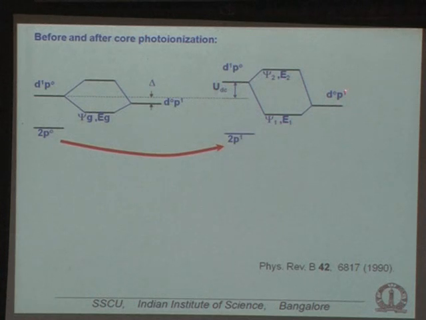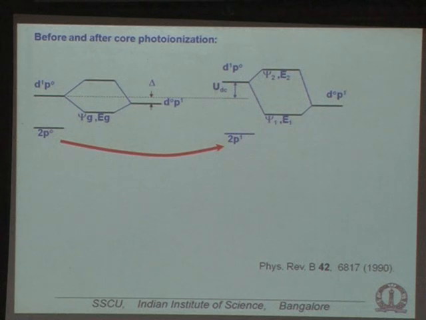Here the hole is lying at the P level and the core hole is at the copper level, so they don't interact. So that energy remains exactly where it was. So now the charge transfer energy, here it was delta, but now the charge transfer energy becomes delta plus U_DC. Correct? And I get a new bonding level and antibonding level. And there is a certain probability that the system, the final state, could be here or could be here. Here we start with here because I am in the ground state. I have given it enough energy.